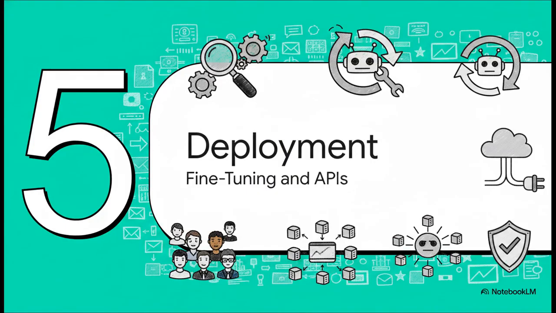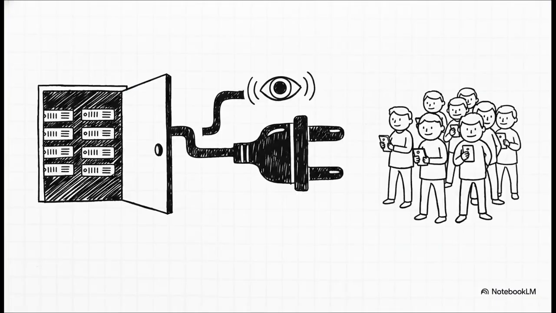Section 5, deployment, fine-tuning, and APIs. Let's move to step 6. This is where the base model is fine-tuned using human feedback, so it's more aligned, helpful, and task-specific. Taking the model out of the factory and moving it to a live production environment means it can finally be made available to real users and systems, making predictions on fresh, live data. Engineers continuously monitor its performance and retrain it as necessary.